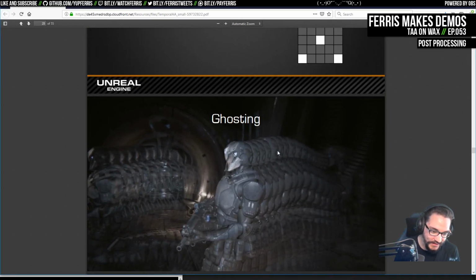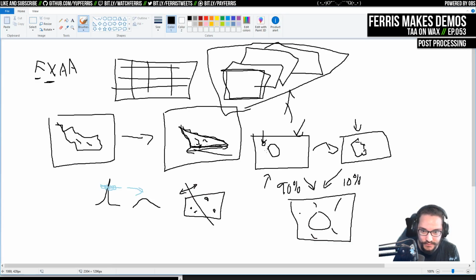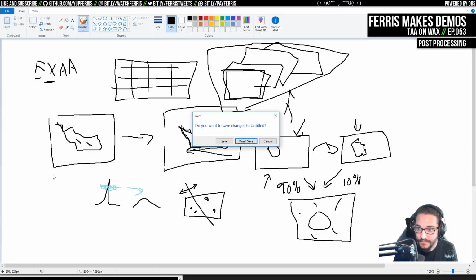Ghosting. This is what ghosting looks like. If you're moving your camera around or you're moving the objects around and you're just doing that naive accumulation, this is what will happen, because you'll see the previous frames very clearly in the history buffer here. So you need to accept pixels on an edge as you're moving around, and you also need to reject a lot of pixels. Let me draw this in a nice way.